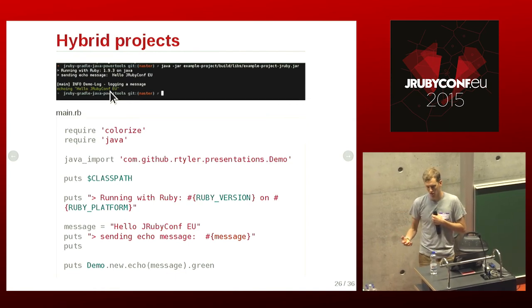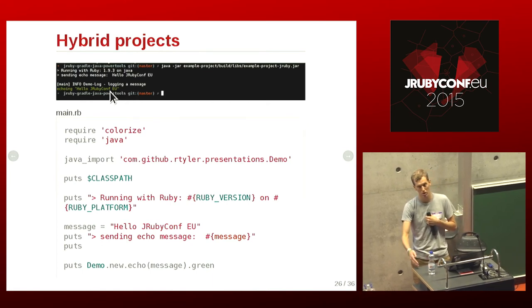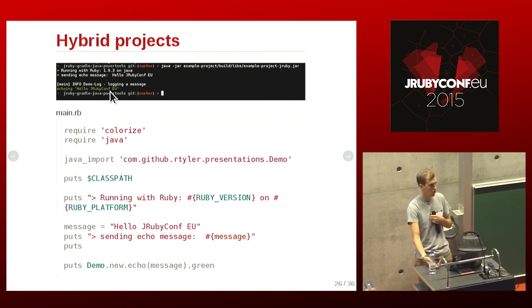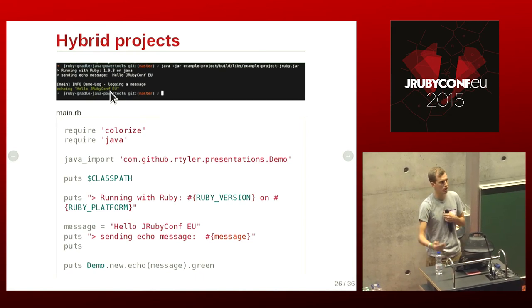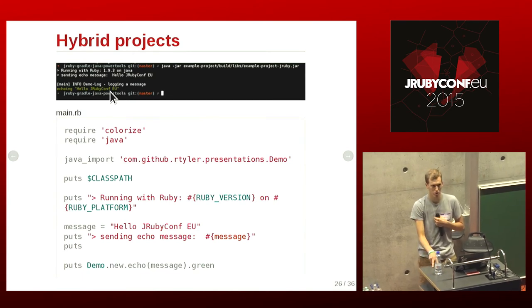So in some of our applications, if you're familiar with Kafka, it's a distributed message queue, or distributed commit log, technically. It's similar to ActiveMQ or RabbitMQ from a functional standpoint. We use that internally, but they distribute libraries that are built with Scala. So for our projects, I need to pull in Scala dependencies to interact properly with Kafka. And if I want a Storm topology, Storm is written in Clojure. If I want a Storm topology to work with our Kafka cluster, I need to pull in Clojure code, I need to pull in Kafka code, I need to pull in other JVM-based dependencies, Java code, and then my Ruby code.